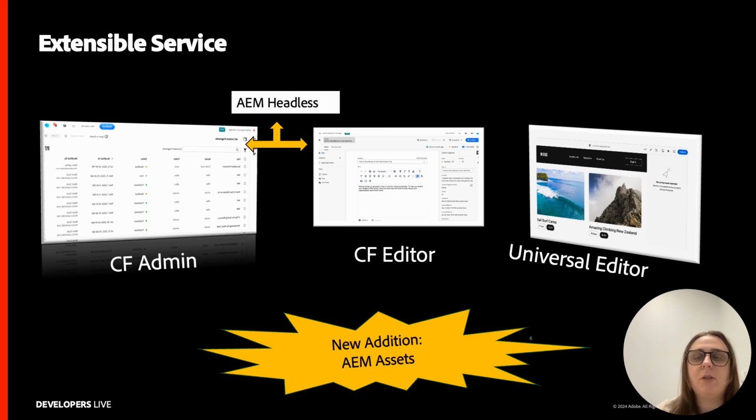Let's talk a little bit about how it works under the hood. Under the hood, there is an iframe in each of these areas, and the service makes a call to Adobe App Registry to get the list of available App Builder applications. We filter this list by the service extension point and load the appropriate application within this iframe. For example, a UI extension can bring a custom button to the header menu within Content Fragment Admin.